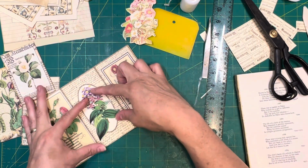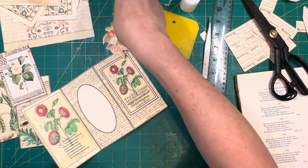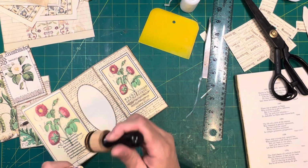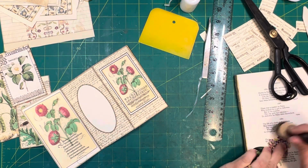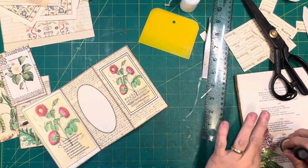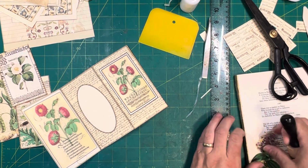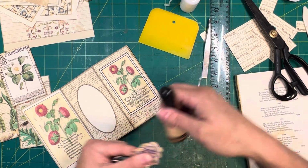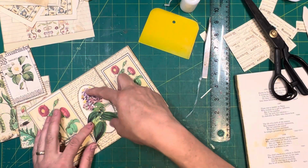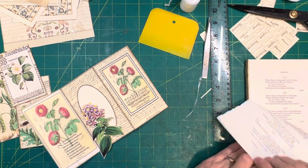Oh, yes. See, that looks very nice there. Yeah, put that up there. And I'm just going to ink just a squidge here and there. Oh yeah, see, that looks really good in there. All right, so now I need another flip page.